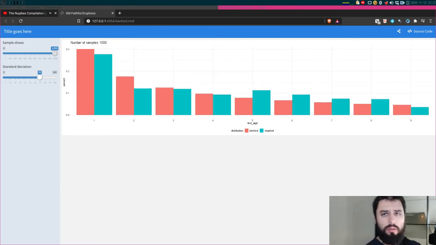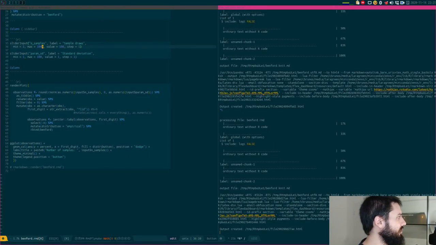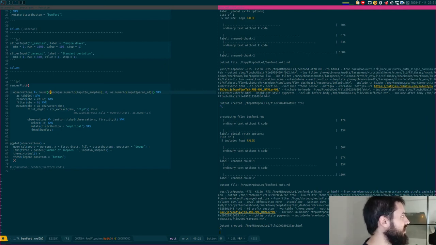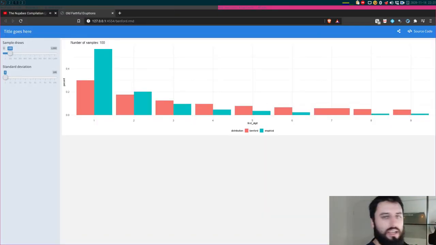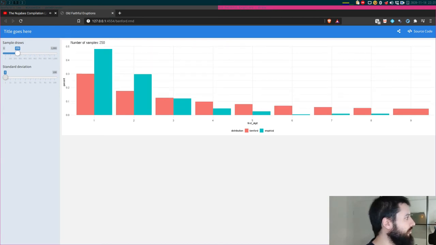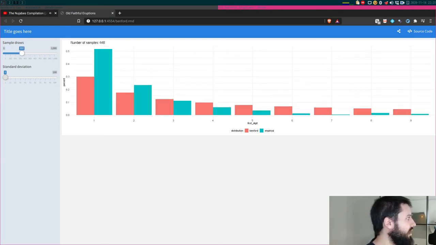Now, I'm drawing from the normal distribution, so I wonder if there are some distributions that might work better than this one. I read that the log normal distribution should work better. Now, obviously, I honestly have no idea what that means exactly. I don't know if it really matters, or how much it matters.